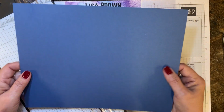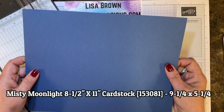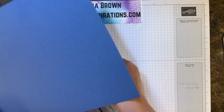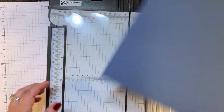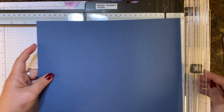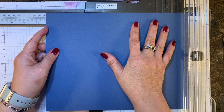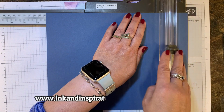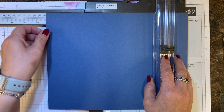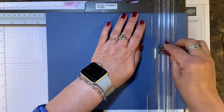I'm starting with a full sheet, 8.5 by 11 of Misty Moonlight cardstock, and it needs to be cut at 9.25 by 5.25. So we have 11 inches here, so we need to put that side up in our trimmer, and I'm just going to open the arm here and put that in, and again that is 9.25. And you can visit my blog to get all of the details for this completed project as well as all of these measurements so that you can have them to recreate this project. Okay, so that's 9.25, double checking, and I'm going to give it a cut.